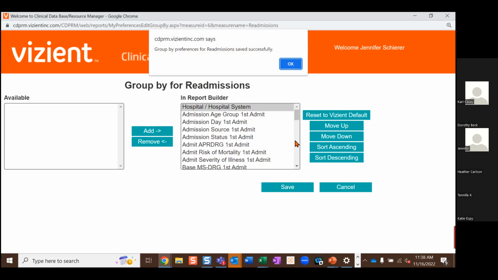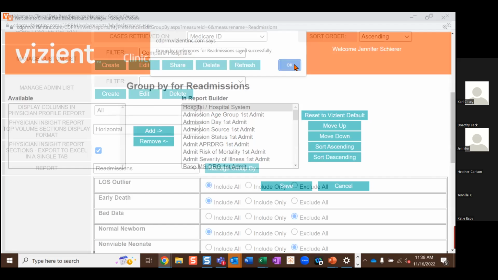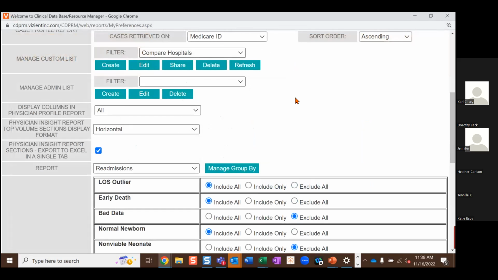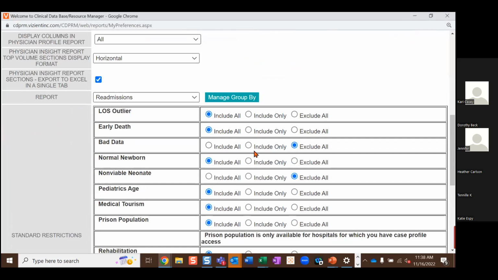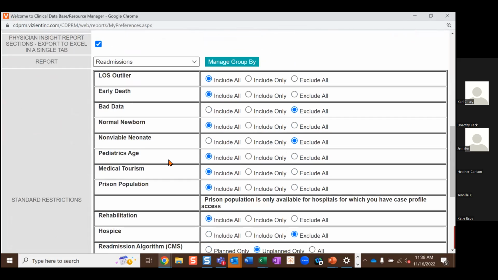So once I get my okay that this saved, it brings me back out to my main Set My Preferences page. I will say too, you can change your standard restrictions. So again, if you're always running pediatrics reports and you want to include only your pediatrics, the conversation yesterday, some of you might have already left for the day. Vizient defines pediatrics age as 18 and under.